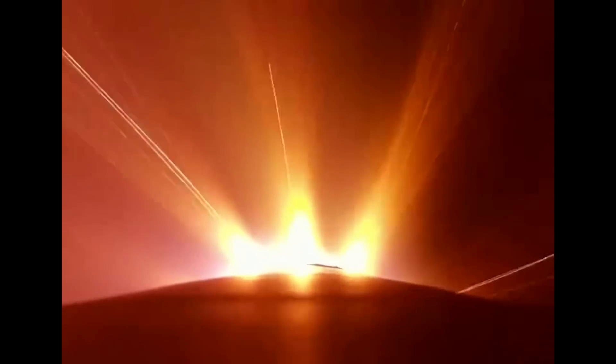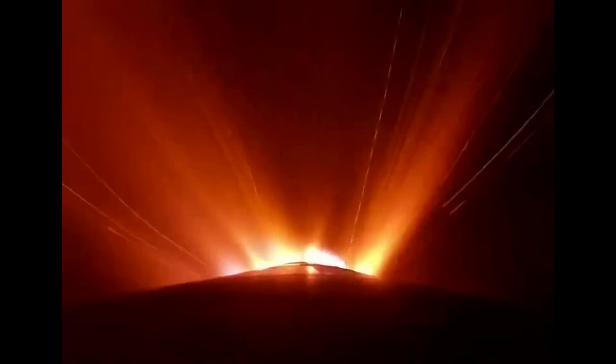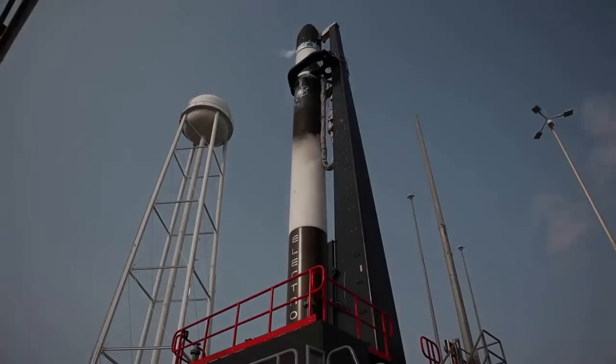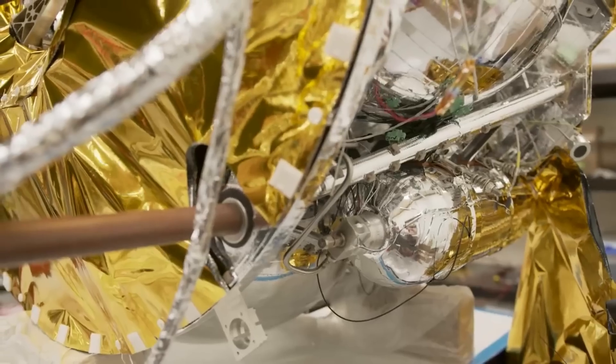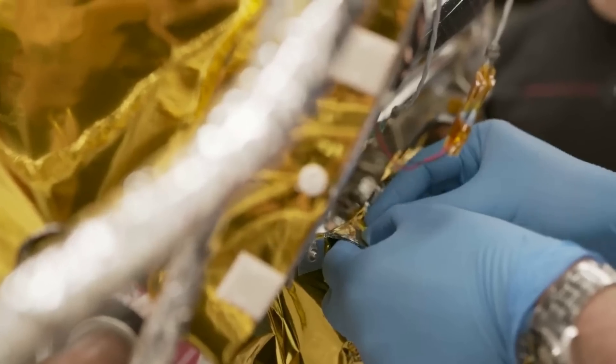The engine is one of several recovered Rutherford engines that collectively have now been through many successful full duration hotfires to support testing and R&D efforts for recovery. This is a very big deal, as the main engines on the Electron booster are one of the most important components powering the entire rocket. This is a first step toward entire booster reuse and requalification, with Rocket Lab having recovered hardware from first stages of six Electron missions to date.